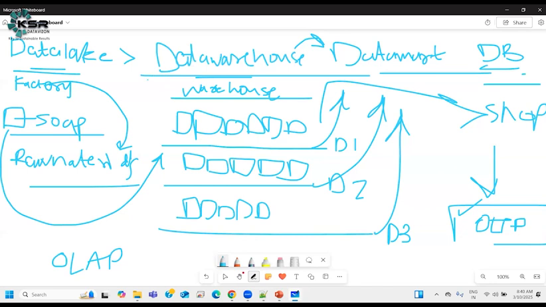Whereas the data warehouse person, after every week, will go back and check whether the stock is present or not. The shop owner will check on a daily basis, whereas the wholesaler will check on a weekly basis. And if you go to the factory, that person will check on a monthly basis whether our business is working fine or not, after every monthly transaction. So information which is getting rarely updated, I'm not saying it will never update, it will update rarely, is called historical information.